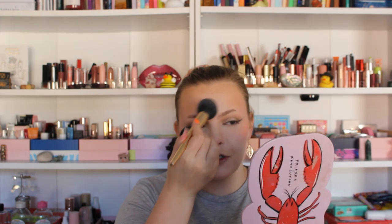Now for powder, and this one was actually quite difficult, not because I have tons of powders that I love, but actually because I don't have very many that I like. This is the Studio London by Superdrug Flaunt Flawless Setting Powder, Weightless and Mattifying. This is probably the powder I reach for the most, and I do like it. I just think that powders are not impressing me, and I don't know why. It does work well, it does set the face nicely, it is actually translucent. I can't tell you how many powders I've tried recently that are translucent but are really either beige, yellow, orange, white. It's like, no, I actually just wanted translucent, thank you.